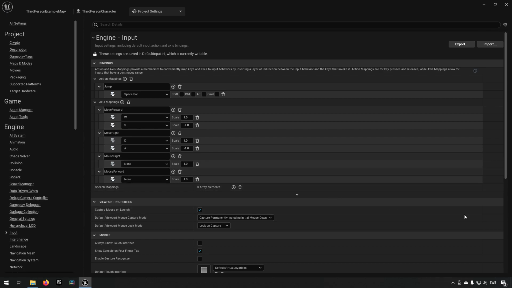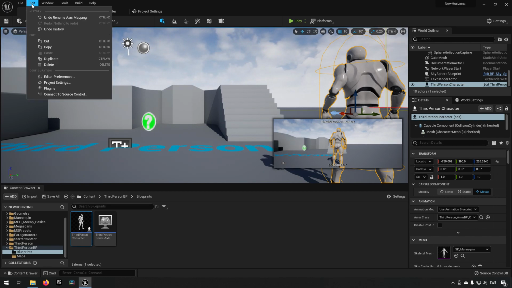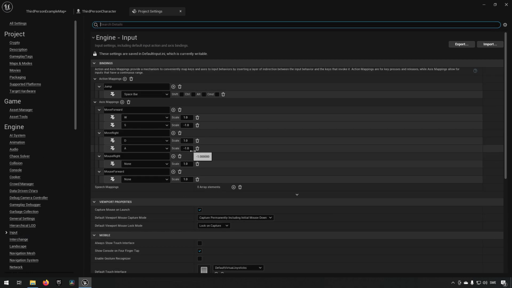Yeah, so that's why it is a little bit different in that regard. Also, I just remembered, my bad. I actually started with the project settings up here already, but if you do not know how to find the project settings, you can find them under Edit, and down here you have Project Settings, which allows you to open up this window. It's a little bit late for me to mention it now, but just in case one of you watching didn't know, that's where you find it basically.